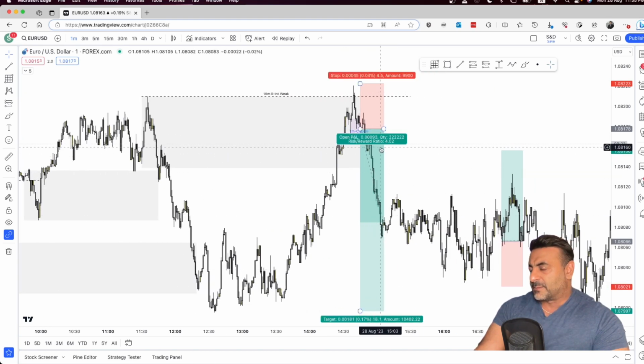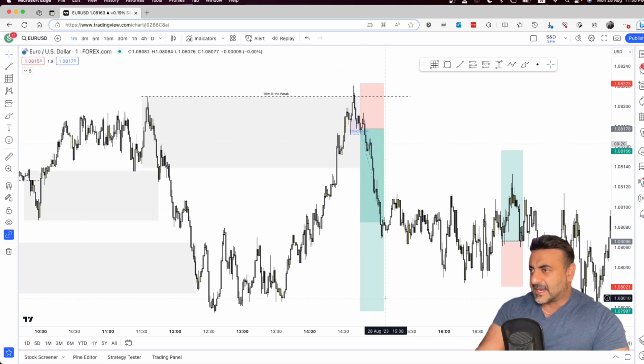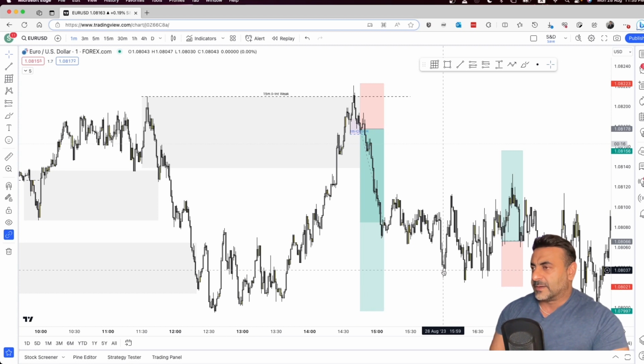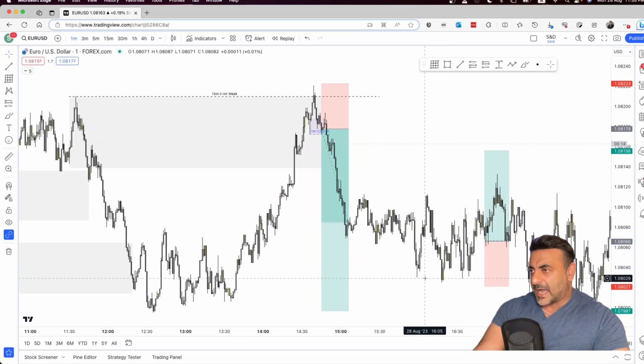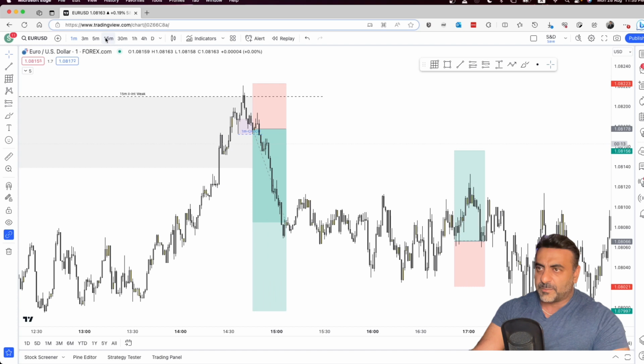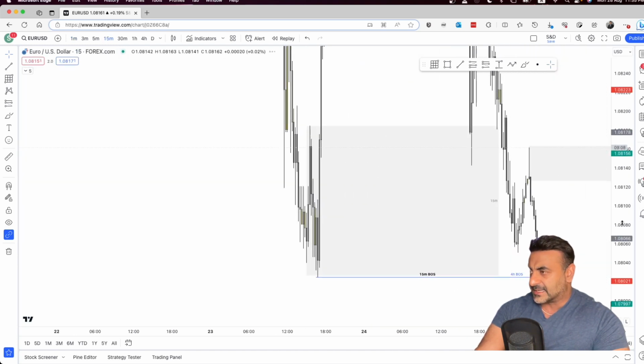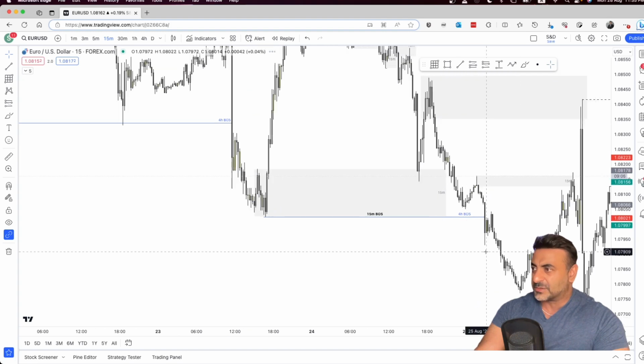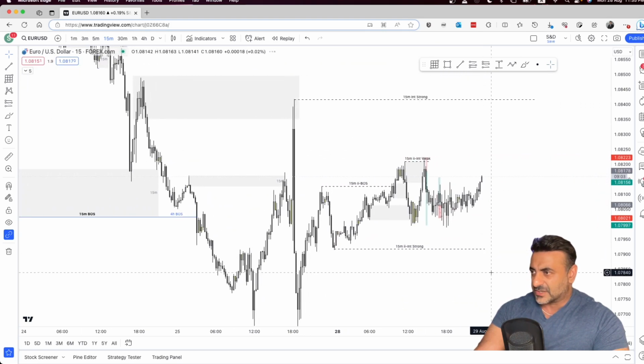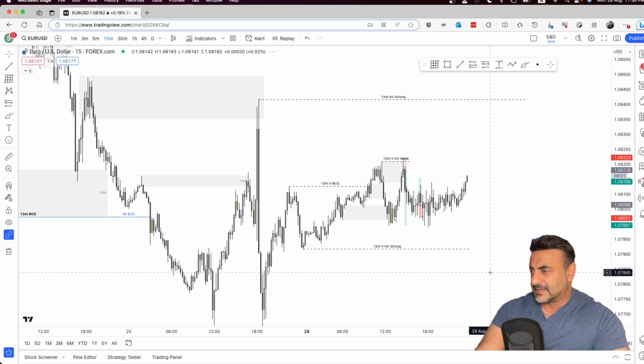Yeah, it went to 4R, but I did not catch that entire move. I closed it fairly early. I believe it was a little over 2R when I closed it. So how did I capture this trade? If I go back to 15 minutes, I just want to make sure that I go over this again to help you understand the importance of understanding how structure develops, and how to take advantage of this.